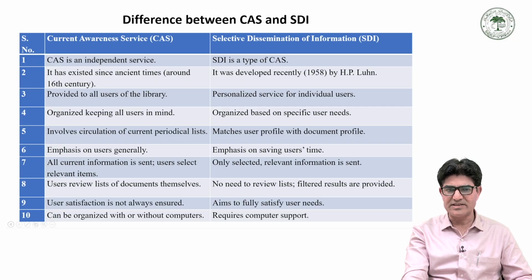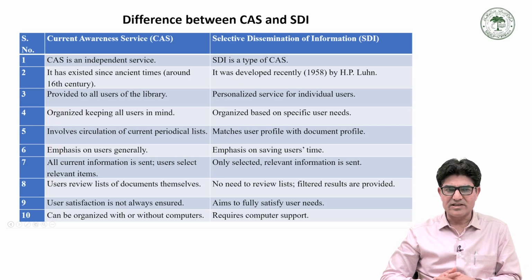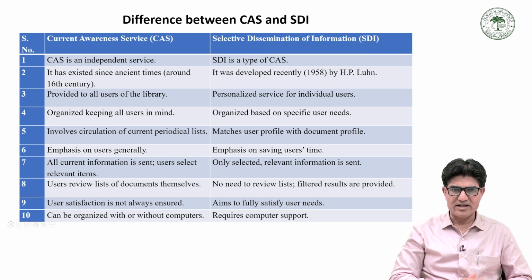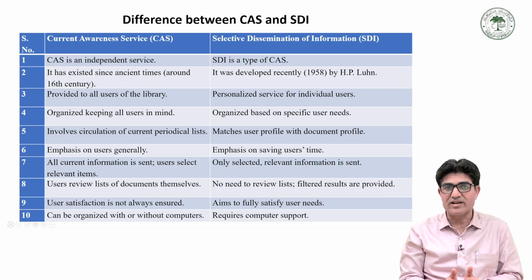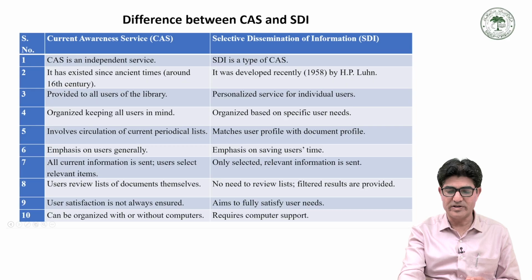However, SDI matches the user profile with the document profile. The emphasis of the current awareness service is on users generally, whereas the emphasis in selective dissemination of information is on saving the user's time. So there is a difference between current awareness service and SDI. The purpose of current awareness service is to make users aware of the latest developments. The purpose of SDI is also the same, but it is meant for a specific community or highly selective users. So this is the major difference between current awareness service and selective dissemination of information.